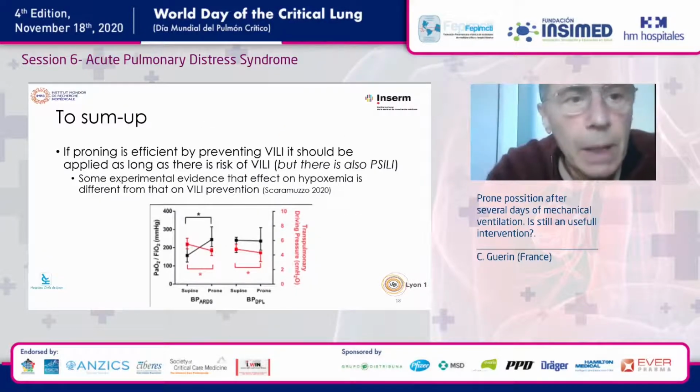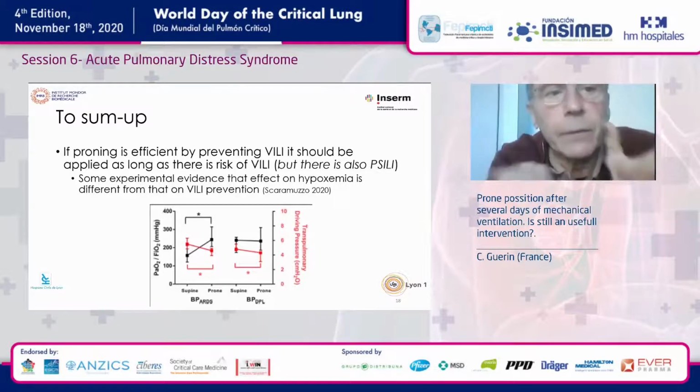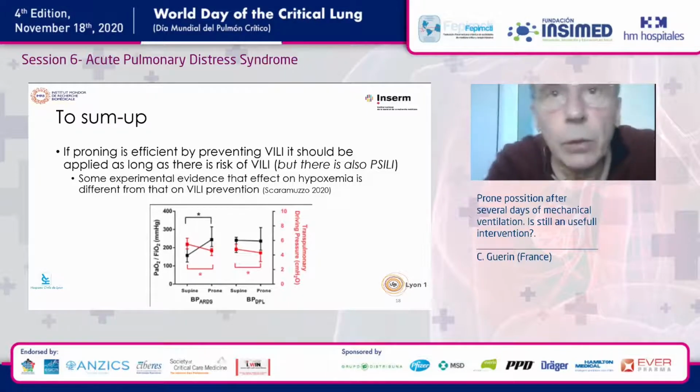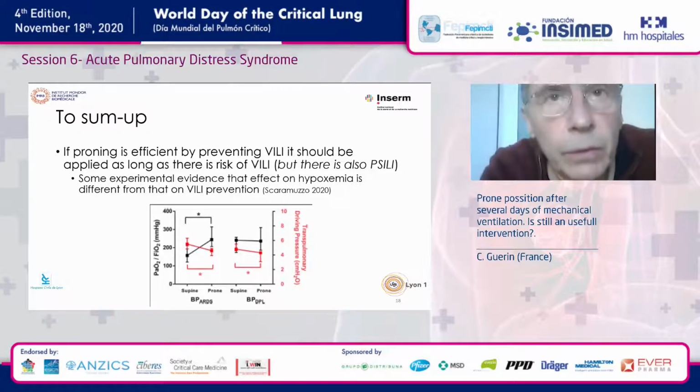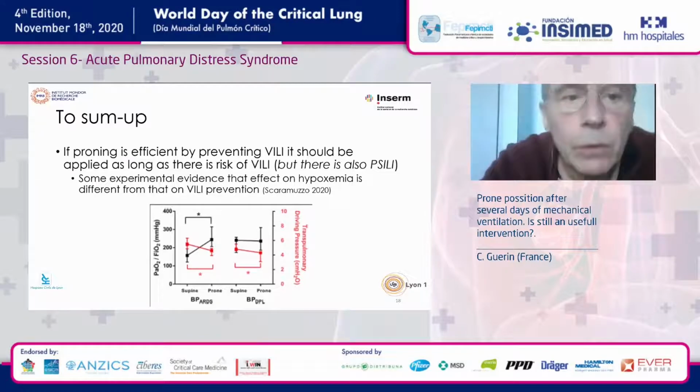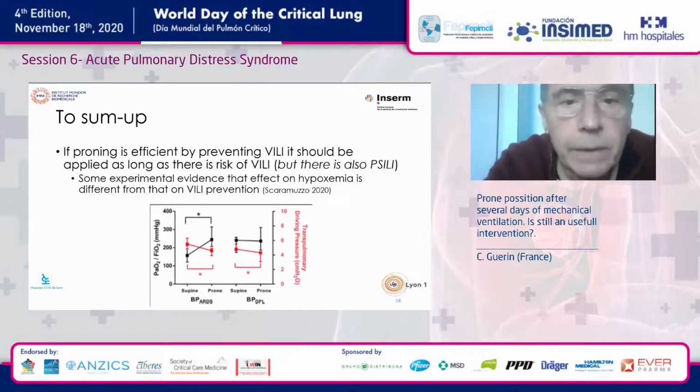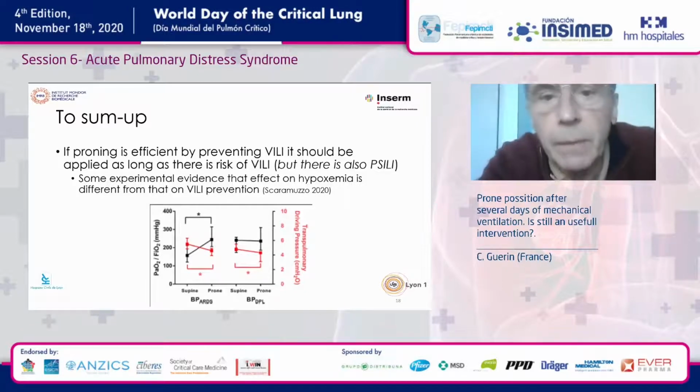So to sum up, if we assume that proning is efficient by really preventing ventilator-induced lung injury, and I like very much the slide shown by Fernando about the deleterious effects we may have with prone position, but assuming that proning is efficient by preventing ventilator-induced lung injury, it should be applied as long as there is a risk of ventilator-induced lung injury, in particular during invasive mechanical ventilation.